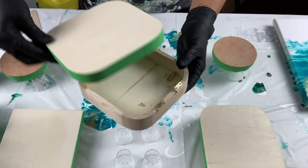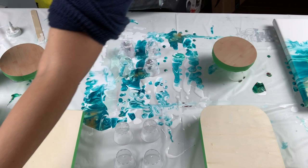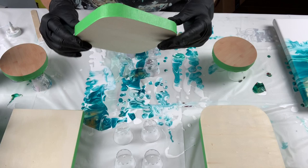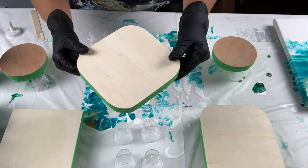Okay, I've gone ahead and taken the screws out of the back, the hinges, and then the front. And I have taped the entire piece of the lid, so the sides and the bottom. When I did the other boxes, I made the mistake of not taping this part and I only taped the sides. Believe me when I tell you, tape every part that you do not want paint to touch, because paint will go where you don't want it to. So take the time and tape the sides and the bottom, okay?